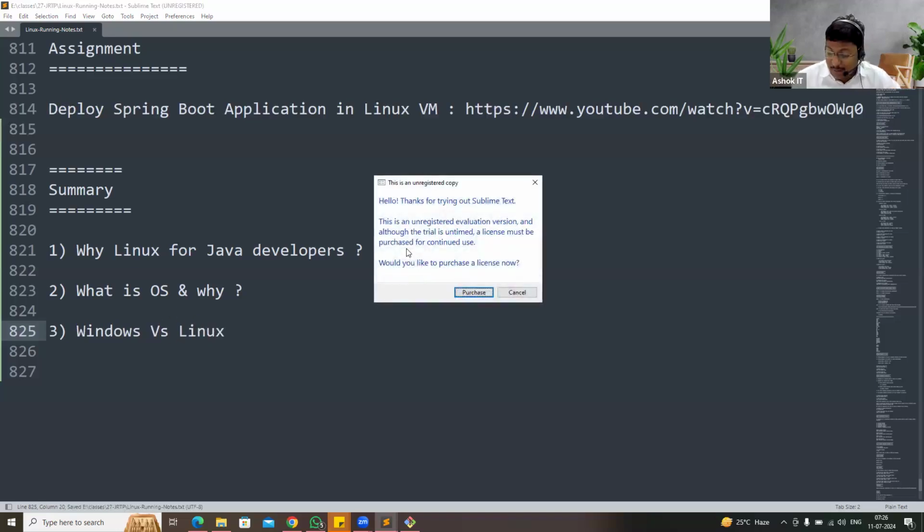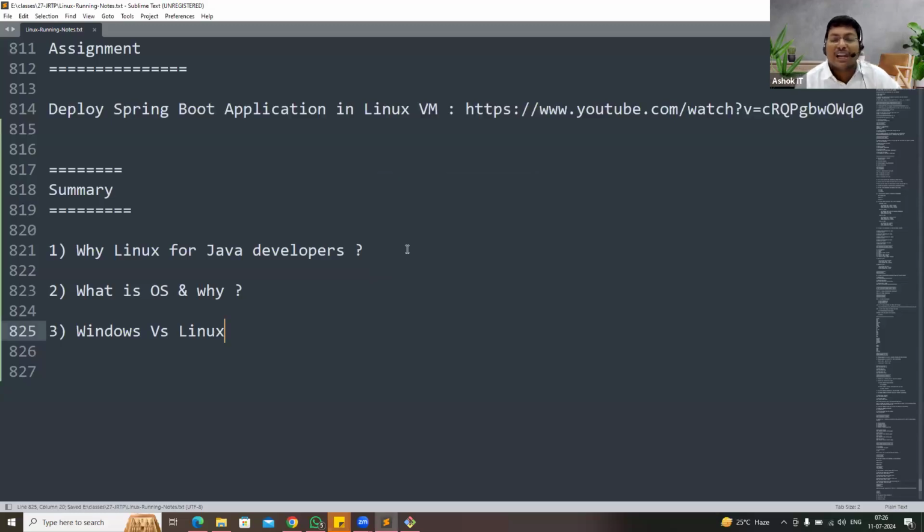Windows is recommended for personal use, Linux is recommended for business use. Windows is developed by Microsoft, it is a single-user operating system and it is a commercial operating system. Security features are less in Windows. In Windows, we have to install antivirus software. If you want to watch movies, play games, or use the internet, then a Windows laptop, the Windows operating system, is recommended.